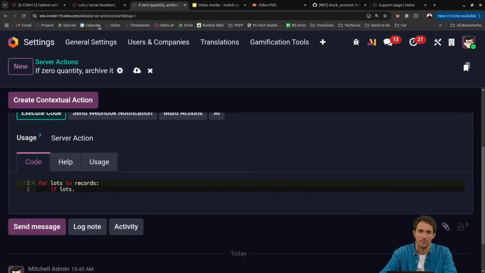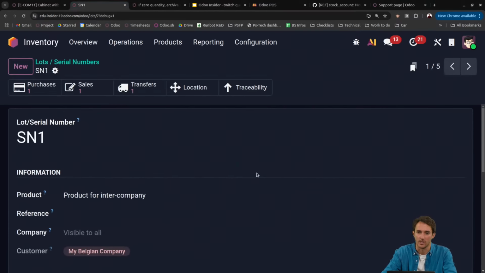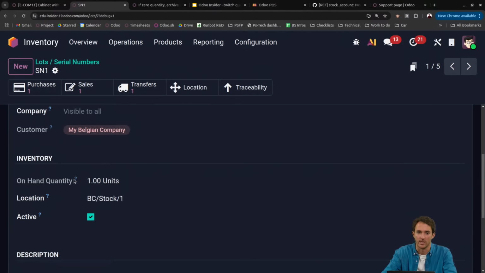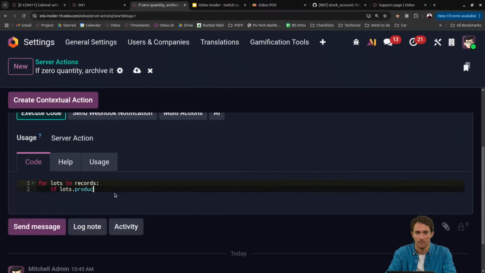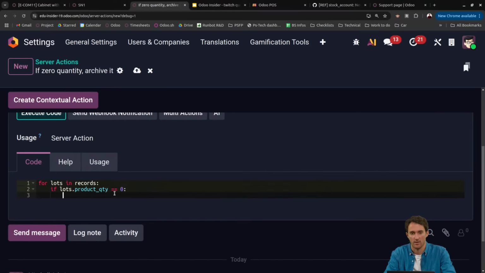If lots dot, and then I need to look at the field that I'm using, which in that case is my on-hand quantity, product quantity, is equal to 0, then I want my lots.x_studio_active to be equal to false. And actually the format is not correct, I need to make it with some brackets like this.